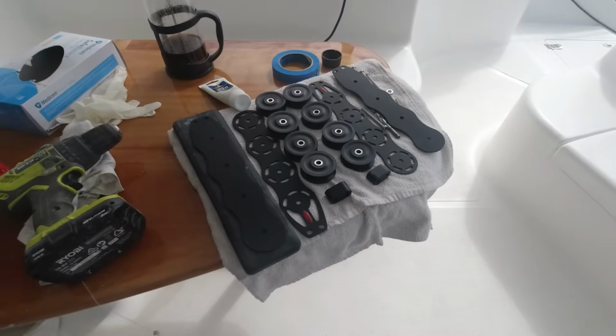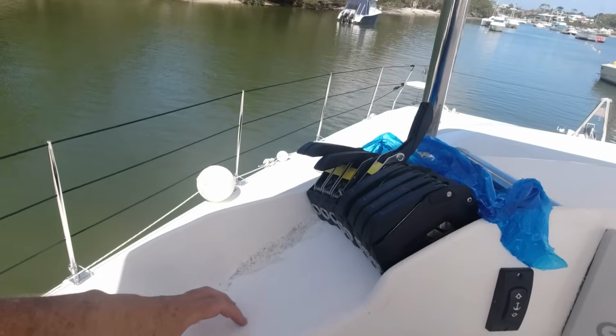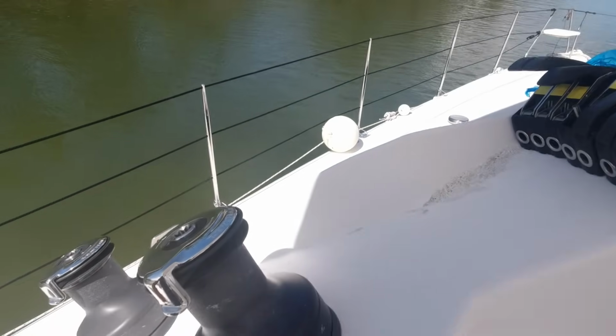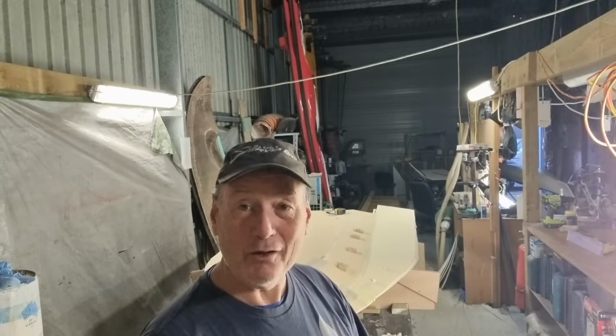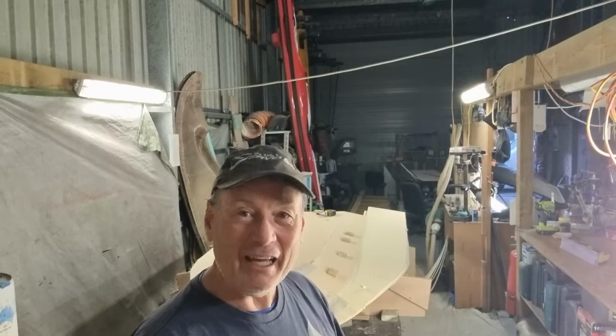Now, this week's episode, I'm going to start doing the rigging. A lot of the deck organisers and clutches and winches and everything are already on the boat, but there's a main deck organiser I do need to install before we can put the rigging on. That way I'll be able to hoist the guys up the mast to finalise the rigging when Tempo Spars comes down to do that job in the next couple of weeks.